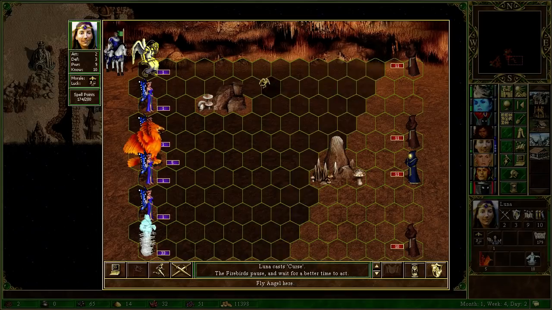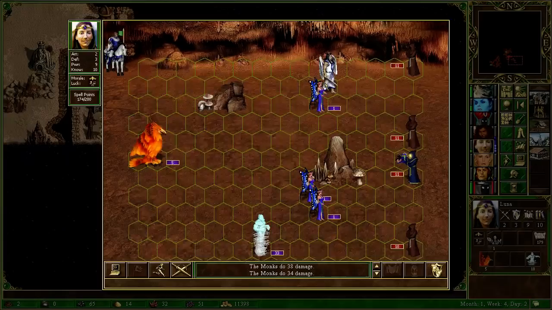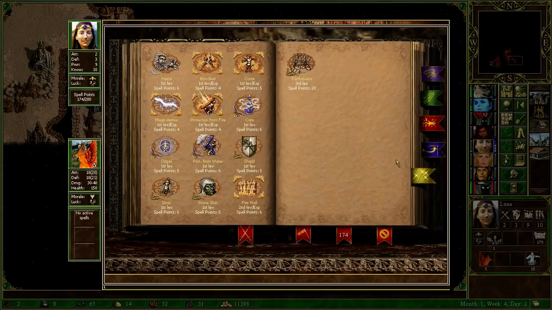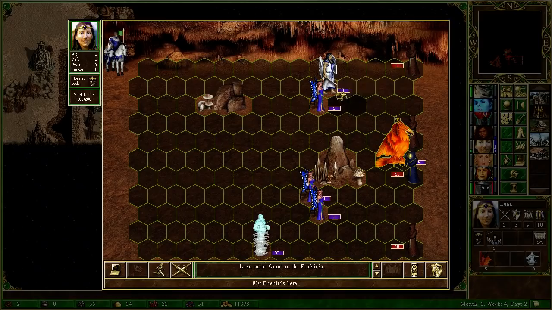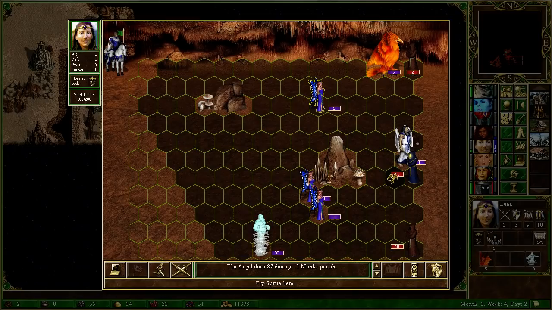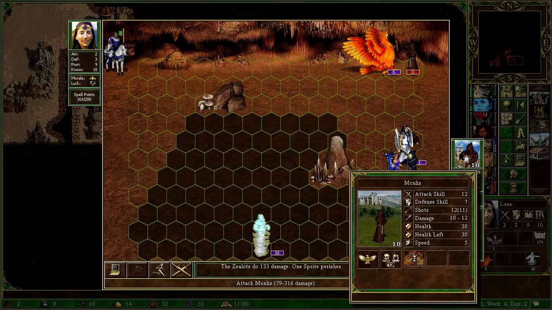1, 2. Oh, excellent. 3, 4. Wait. Ow. Let's see. Okay, let's see what we can do about that. I have cure, so let's cure them. And I think I shall swing here. Here. Here. Here. And... no, wait around. Oh boy, these guys do hurt.